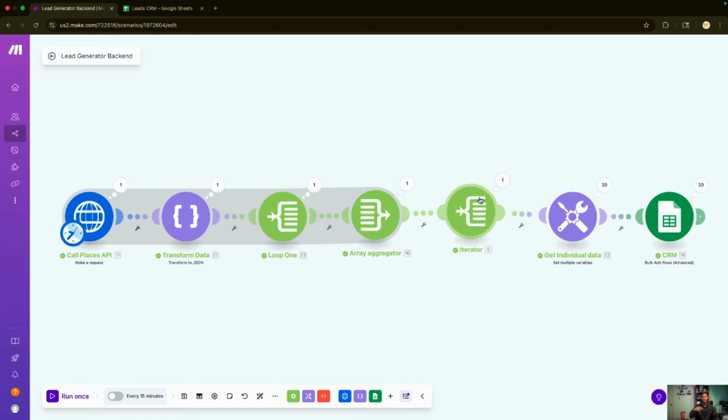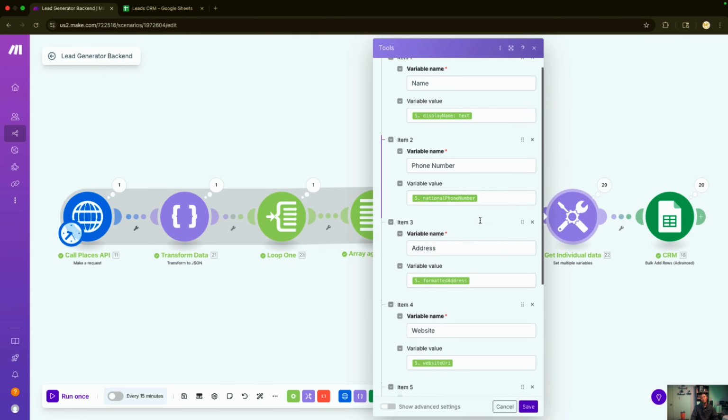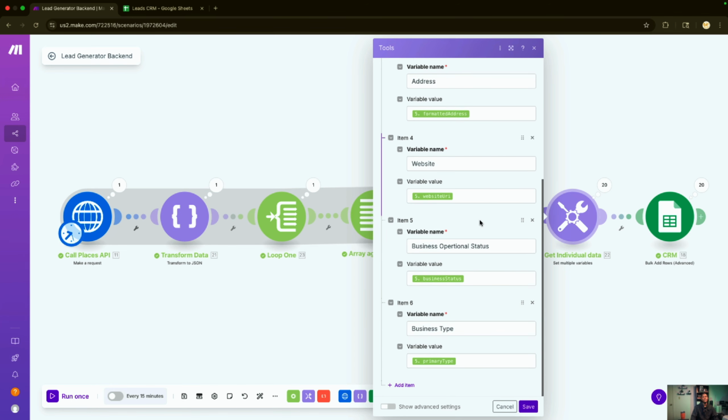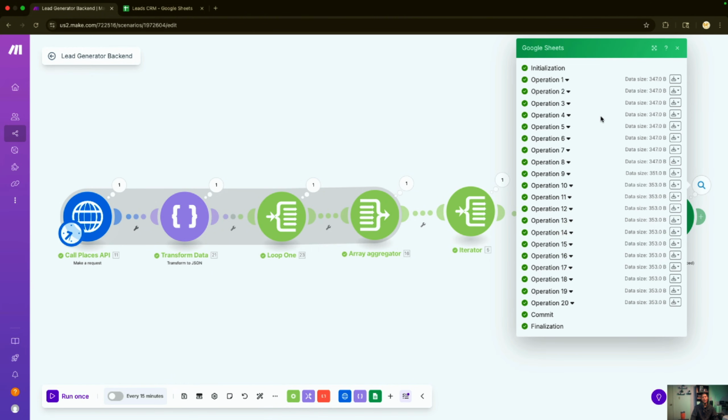Then we're looping over that array to get all of the information. Like in programming, this would be like array.length. So we want to get the length of the array, and then we have a variable here that we set to get individual data from the array that we're looping over, and then we take that data and store it into our form.